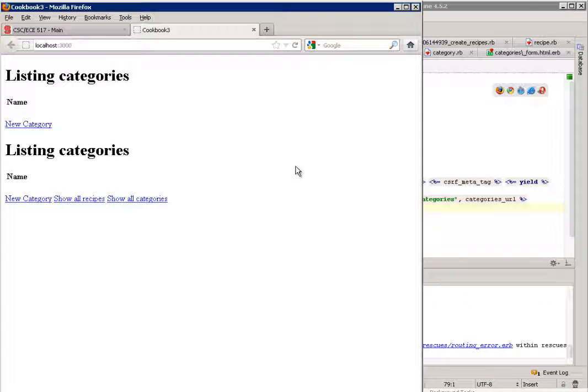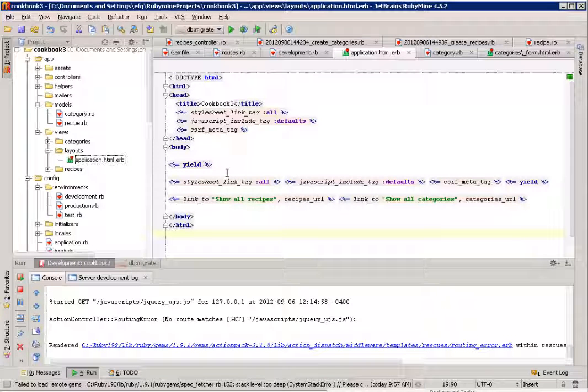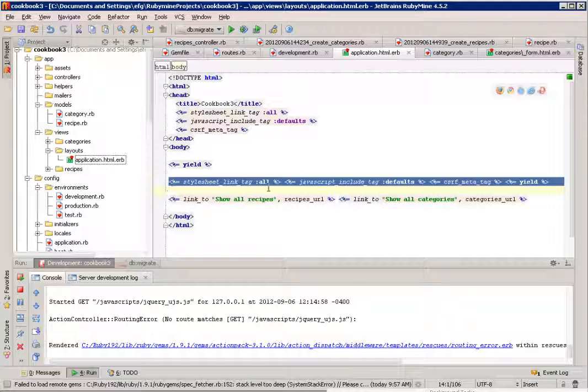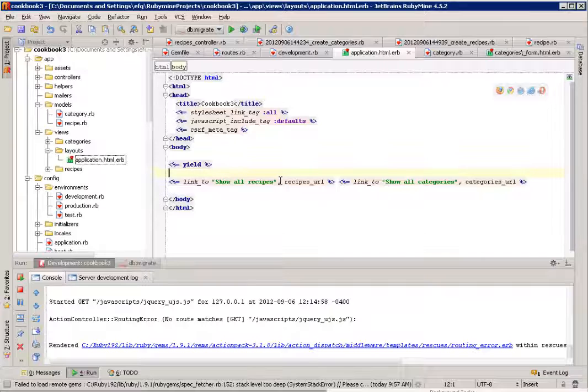So there we go. Listing categories. Whoops, looks like I've got it twice. So let's fix that by removing the duplicate text from our file there. So let's see, stylesheet link all, Cookbook 3. So it looks like what we really need to do here is get rid of this there.